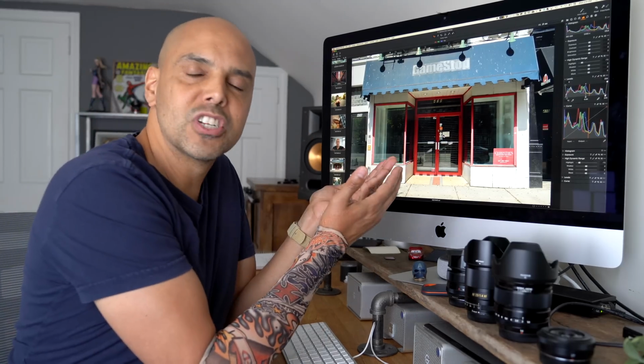Again, if you're taking pictures like this, if you're taking pictures that are flat and don't have much depth, if you're doing street photography, I would go for the f2 lens. I think that lens is a little lighter, has weather resistance, is smaller for kit, for walking around, less intrusive.